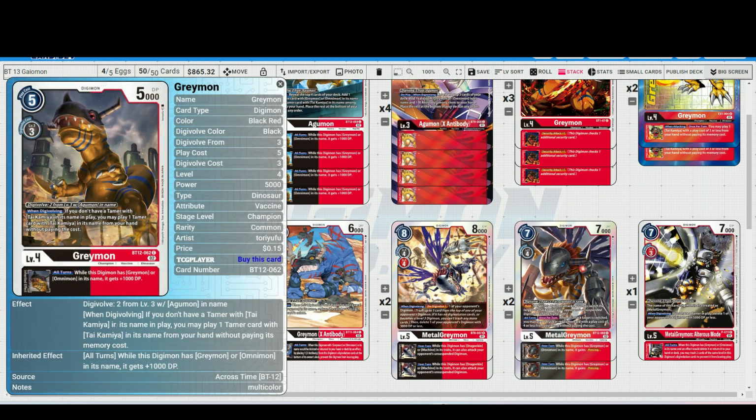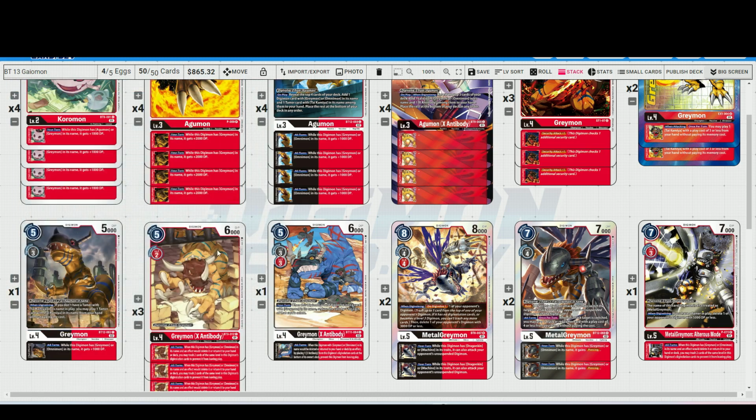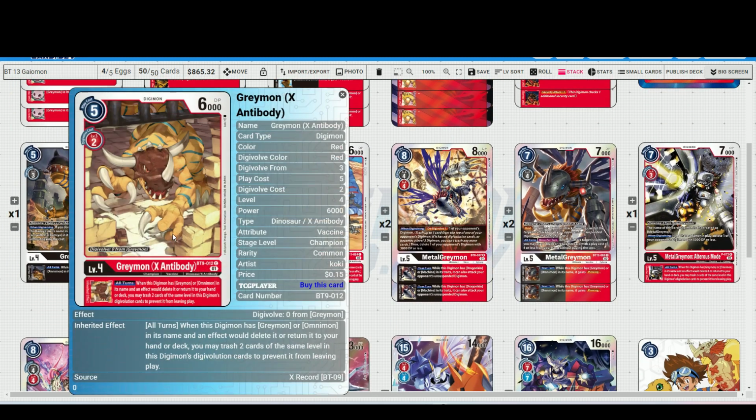But this card can definitely just be cut out, and it could be the plus 2000 Greymon. You can evo it for 1, get a cost reduction. I may end up doing that, but as of right now, I do like the static all turns 1000 here. X Antibody Greymon, just running 3 copies of this guy here.